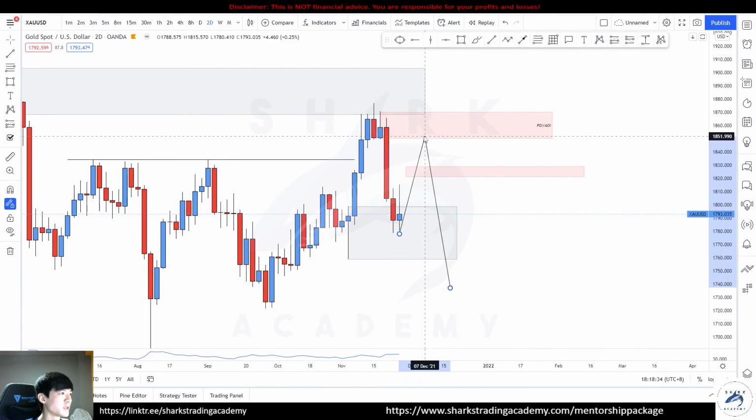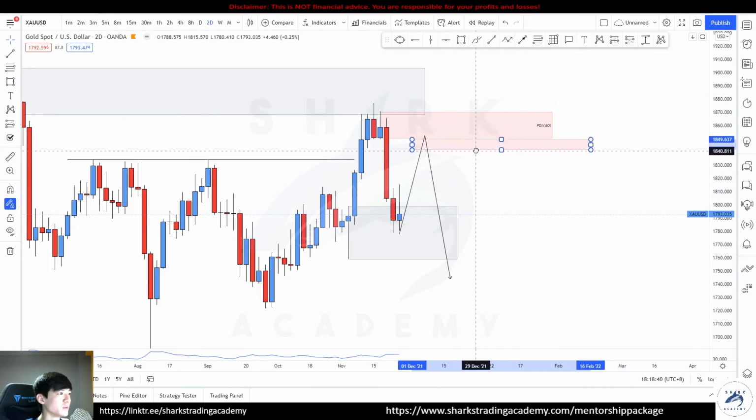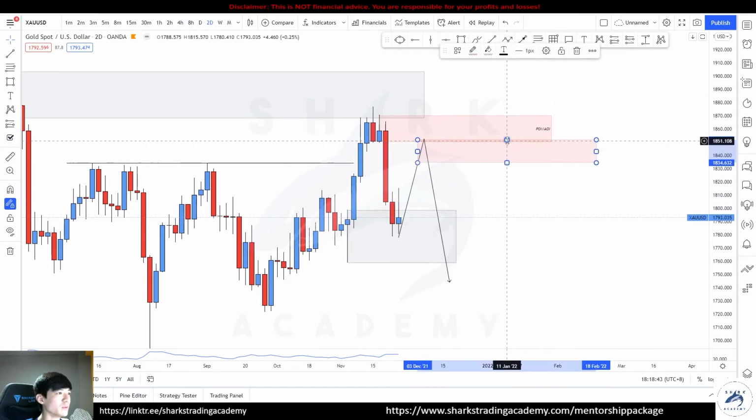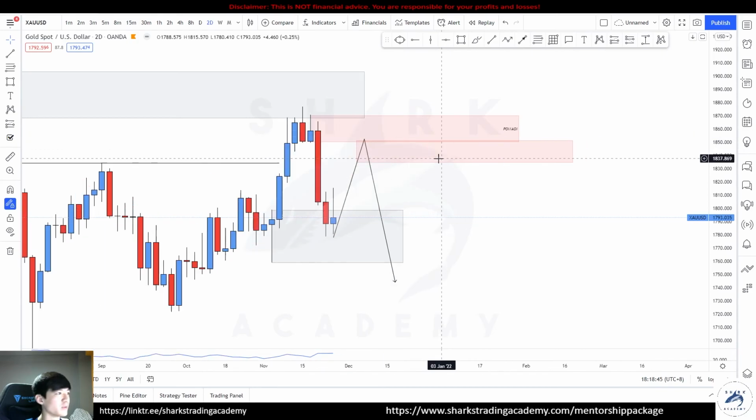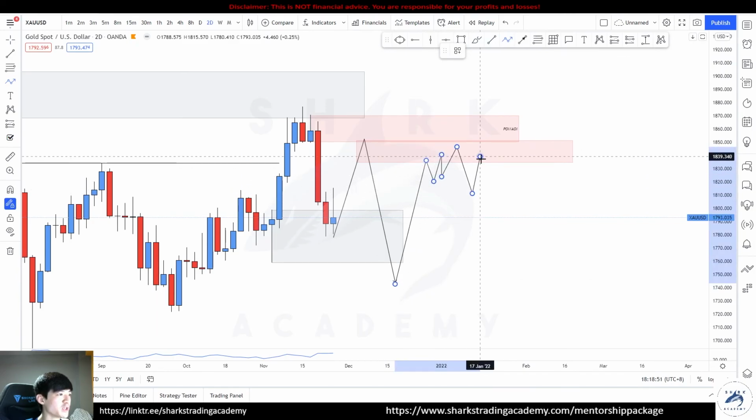But if prices came up to fulfill this supply, then breaks down, you realize that you do not have to work with this. You just have one zone to work with now. And this is an auto flow entry, right? Because prices tap into supply, break structure, and is coming towards the next supply zone to potentially break structure again.